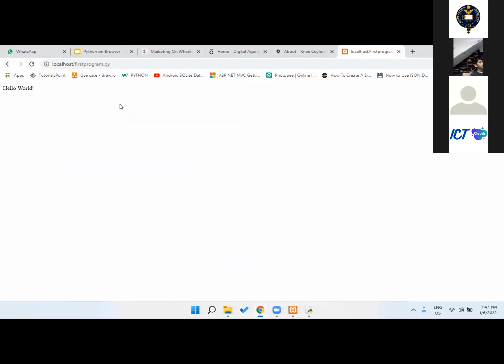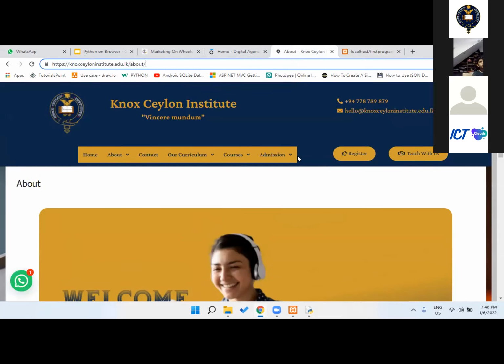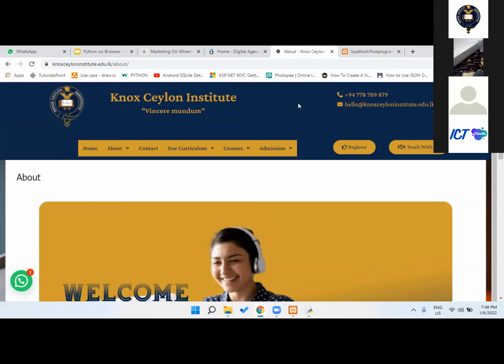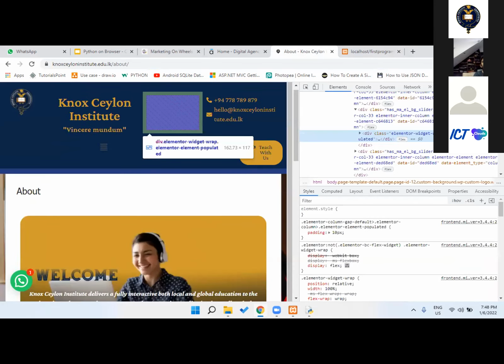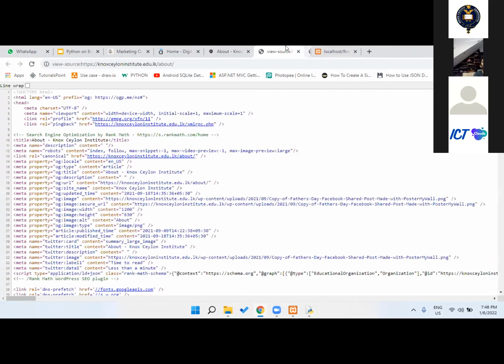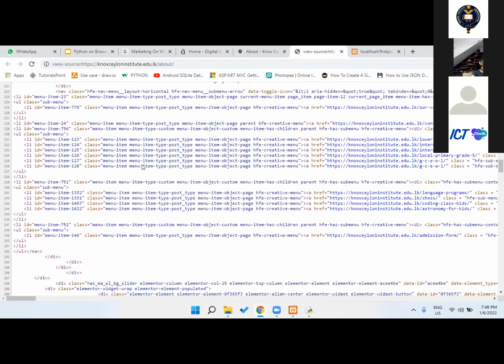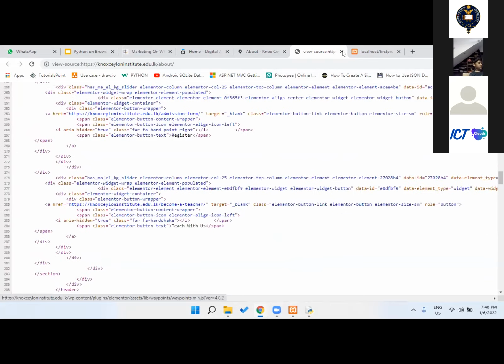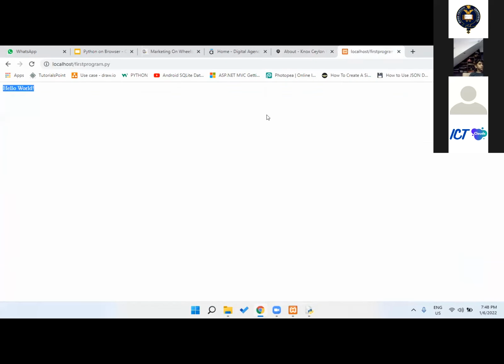Now it is actually displayed on our browser, not on any shell command prompt or in an IDE. So in that way, we have to display something like this. We can create a complex interface, but for that you have to write this much code. I already told you, right? This amount, you have to type. This is actually HTML. There are so many things that you have to learn to do so.